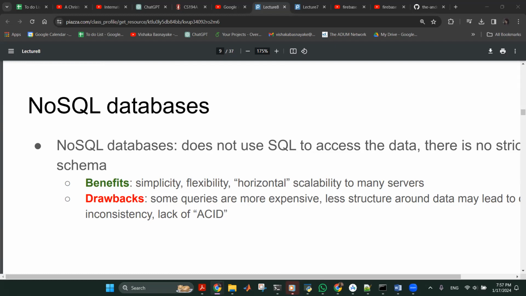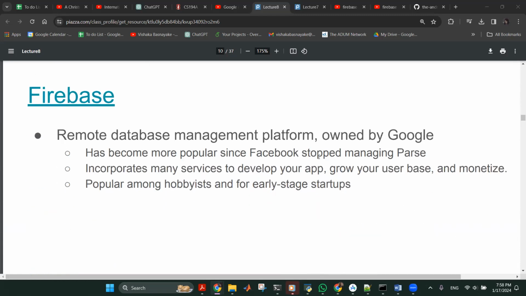So Firebase is the backend as a service platform that we are going to focus on, and it is a very popular backend as a service platform that is owned by Google. It has become popular with many users, mainly because it provides many services when you are developing the app, and many services to integrate with your app.